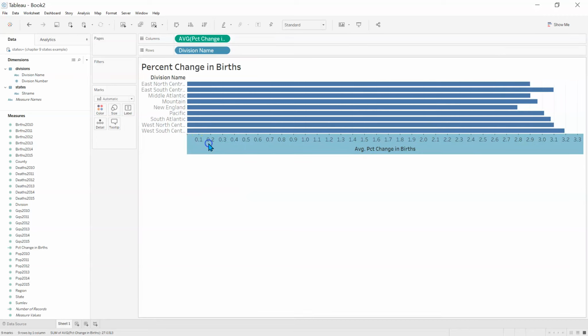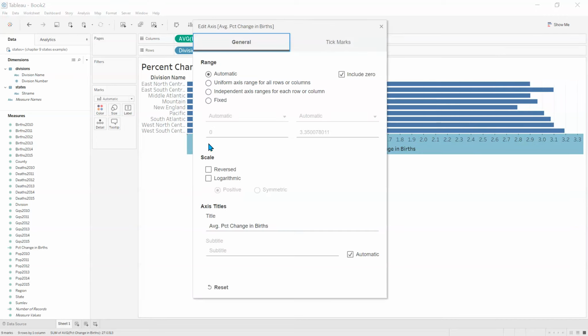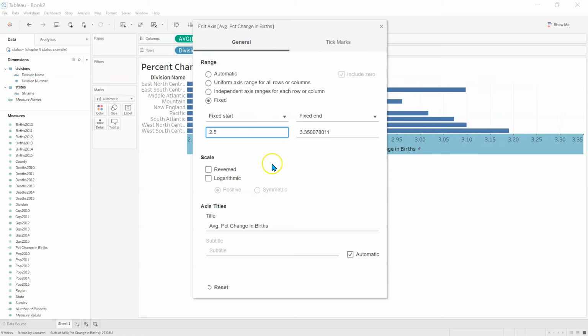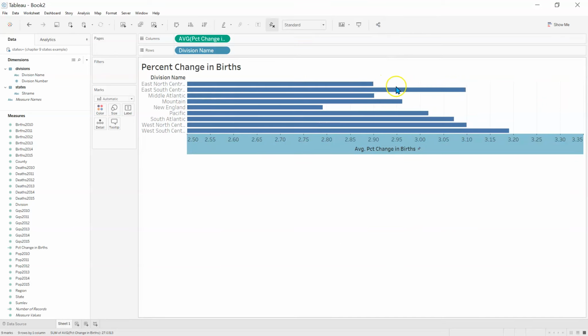Click in this area, edit the axis. The box will pop up. You can go ahead and select Start and say you wanted to start at 2.5, and so this kind of shrinks everything up so you can see it better.